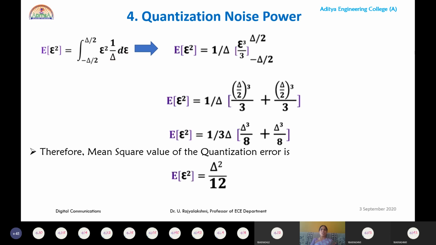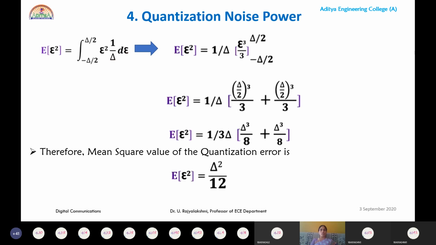So minus of, here we have delta cube minus delta whole cube, so you will get minus here. Minus of minus leads to a summation. So that's why here you will get delta cube by 8 plus delta cube by 8. So it will be 2 delta cube by 8 inside the integral divided by 3 delta. One of the delta from the numerator gets cancelled, and here we have 4 because 2 by 8 will be 1 by 4 into 1 by 3. So it will be delta square by 12.